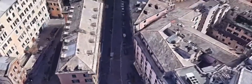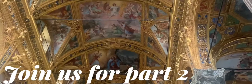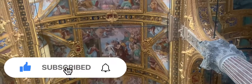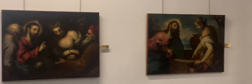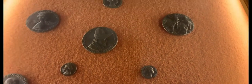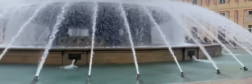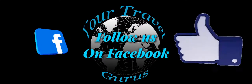If you don't want to do the funicular and want to skip that part, this is where part two starts. When you join us for part two, we're going to show you one of the coolest churches in all of Italy with some of the most rare and amazing artwork you're ever going to find. We're going to visit one of the biggest museums with beautiful original artwork, and I'm going to show you some of the rarest coins you'll ever see in person — some going back to BC Greece. And don't forget the cool plazas and amazing architecture in Genoa. Make sure to follow us on Facebook and get ready for part two.